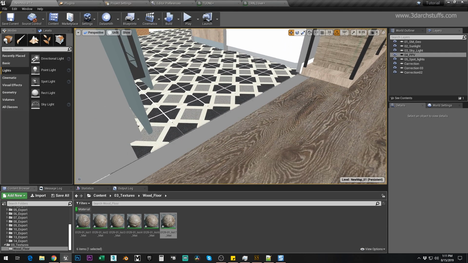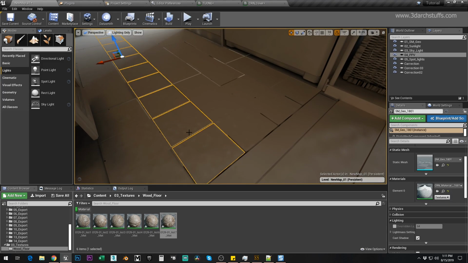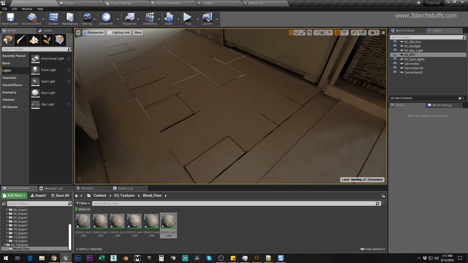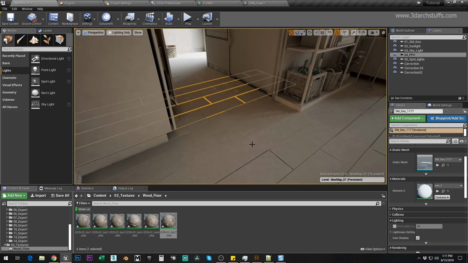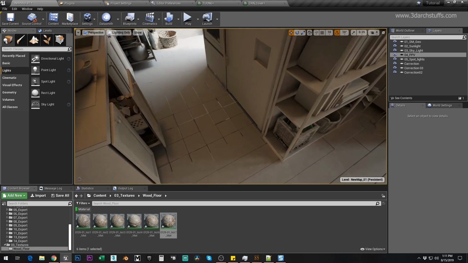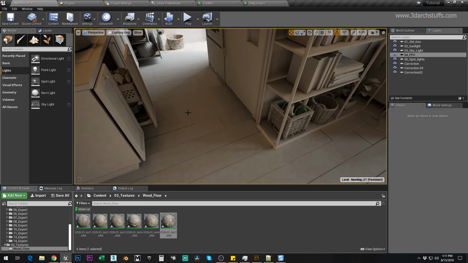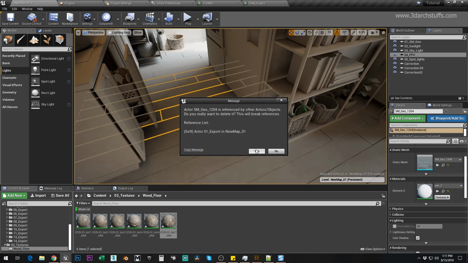Okay, I think we have some issue here. Control Q, hide, and I think we don't need this.